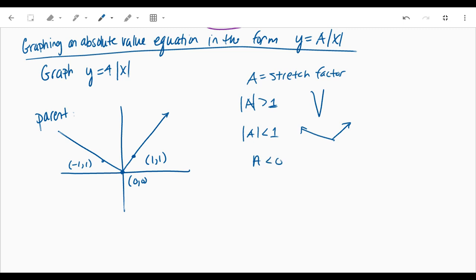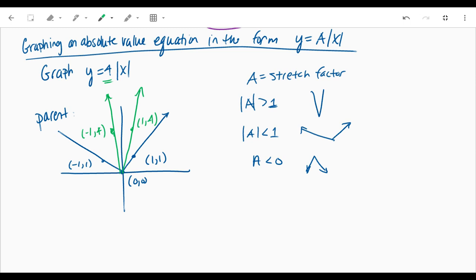If A is less than 0, remember we flip it. I'm just going to use a different color here. If we have 4 instead of 1, that just means that when we go over 1, we go up 4. Oops, not quite to scale. But just remember that's your stretch factor here. And that's it. You can still get the 3 good points there. And again, if it was negative, it would flip it upside down. That's pretty much it. I don't even think that they give you any fractions in this one, or any that are less than 0.